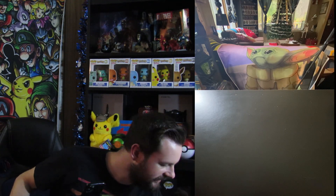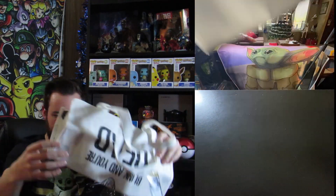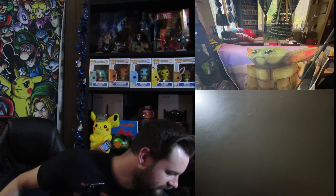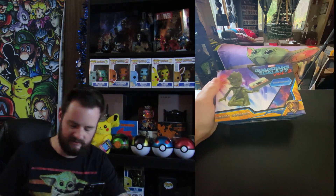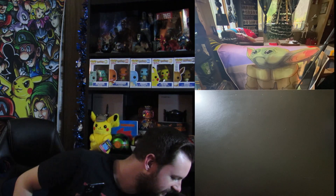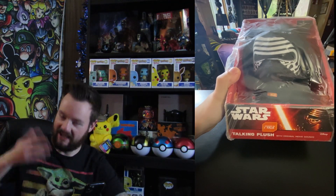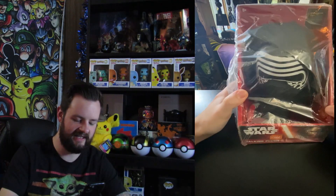There's a giant bag that says 'Blink and You're Dead,' which is probably a Doctor Who thing — I'll use it for one of the giveaway packages since it'll make things easier. We are running out of room. We got a Guardians of the Galaxy 3D magnet — pretty cool, who doesn't like Guardians. And there's a Kylo Ren talking plush — if you like Star Wars, that's pretty cool. I'll leave it sealed for you guys.